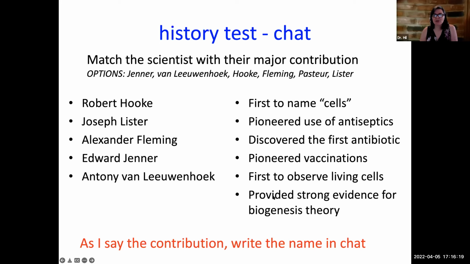Of these individuals, who was the one who has provided very strong evidence to support biogenesis and discredit spontaneous generation? That's right. Our good friend, many of you have guessed him for other things already, Louis Pasteur, and you can be forgiven for that because he did a lot of things in this field and in science in general. He was very prolific. So he certainly did contribute to the field in many ways other than this one.